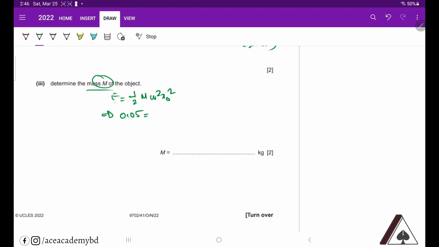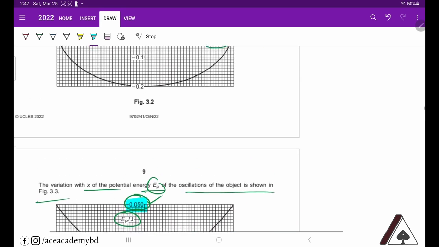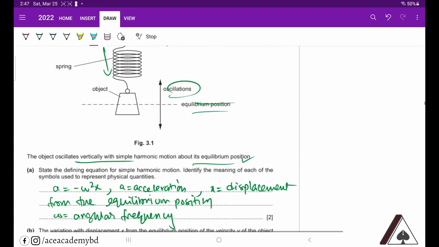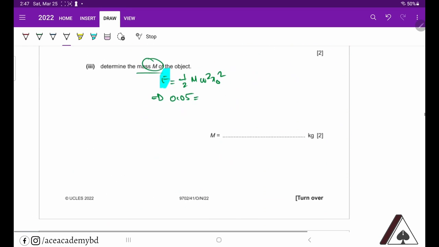Why can we take the maximum EP as our maximum energy? This is because at maximum EP, we can say that the kinetic energy is zero. Of course, at maximum EP the object is in the highest position. So when it travels up to the higher position, initially the v will be zero. As a result, at the highest position, we can say EK is zero and EP is max. So if we calculate the total energy, this is EK plus EP, kinetic energy plus potential energy. EK is zero, so total energy will be equal to our potential energy. So that's why we can make use of this equation.